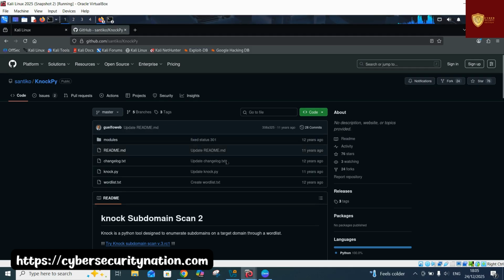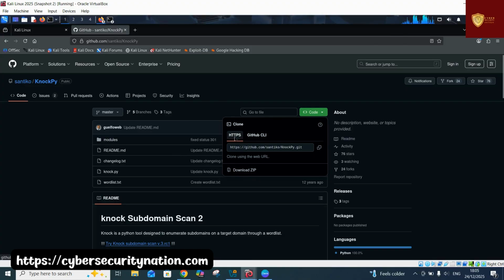You can get the download link by clicking here, code. You see this HTTPS? Just copy it to clipboard by clicking this icon.